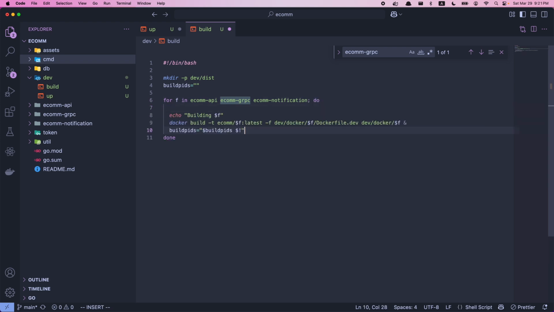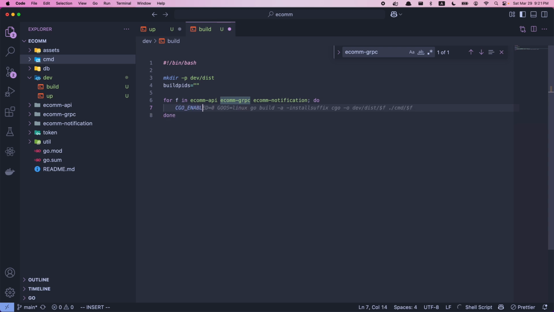And inside this for loop, what we can do is run our go build command. So cgo enable equal 0, go operating system will be Linux, our go arch will be AMD64, and we're going to go build our file inside the CMD directory and specify our file name.